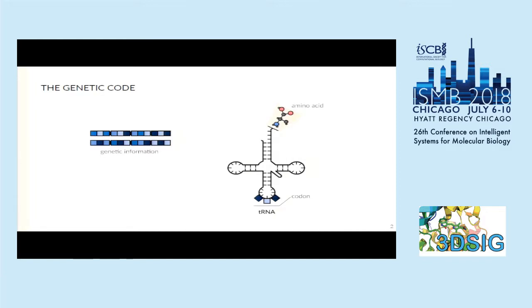And in order to understand this, I want to show you that the genetic information, which is encoded in nucleic acids, is in turn interpreted by matching codons, so triplets of nucleic acids, to the respective tRNA molecule. And now the aminoacyl tRNA synthetases come into play, because these enzymes are basically the enzymes which covalently attach amino acids to their respective tRNA. So in essence, these enzymes decide which codon goes for which amino acid, and are thus at the interface between gene and gene product. So one can say that these enzymes are the real implementers of the genetic code, because they decide which codon codes for which amino acid.